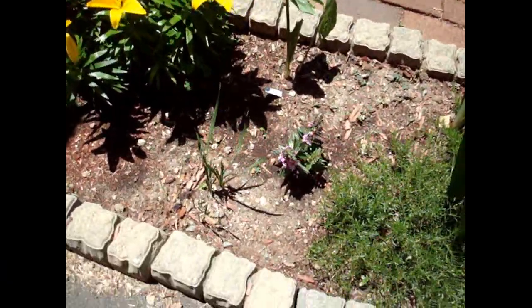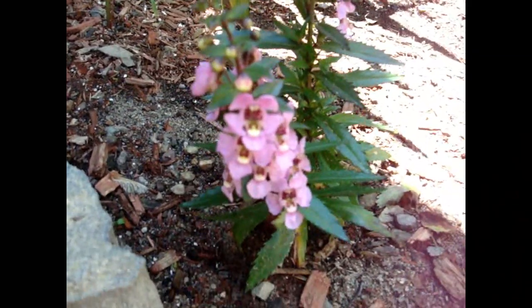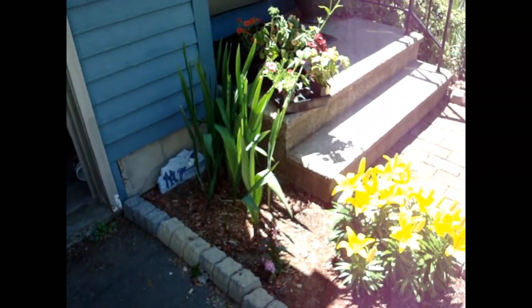These are little cool plants I picked up at Walmart for like a buck — they're little diaceas. Check this out. You can see it — they look like little mouths with teeth and everything. They're pretty cool. They're supposed to get about a foot tall. For a dollar, dude, you can't go wrong. Takes up a little space, I like that.